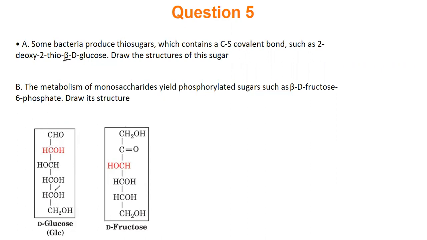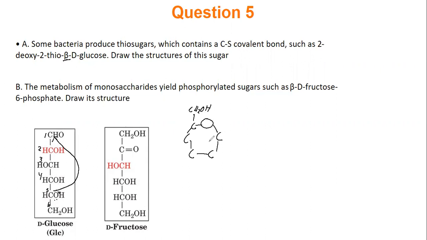If you remember, the way to do that is you take the alcohol group that's furthest away from your C double bond O, and that's going to do the attack right here. So 1, 2, 3, 4, 5, and this carbon ring is the 6 atom, so oxygen. So this is carbon 1, 2, 3, 4, 5, and then this carbon out here is going to be hanging out.